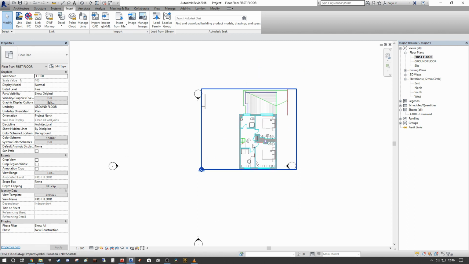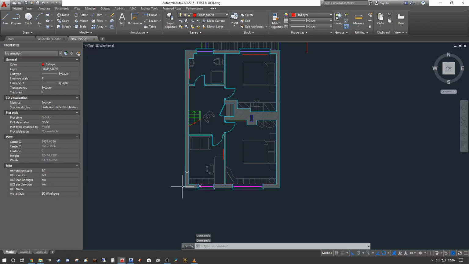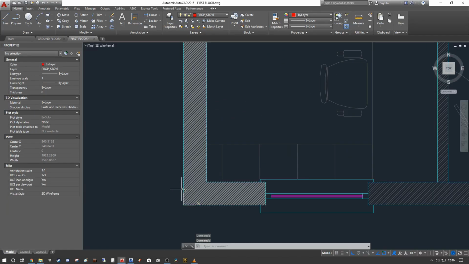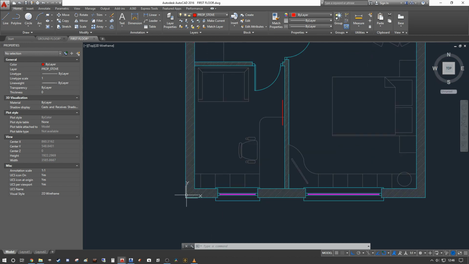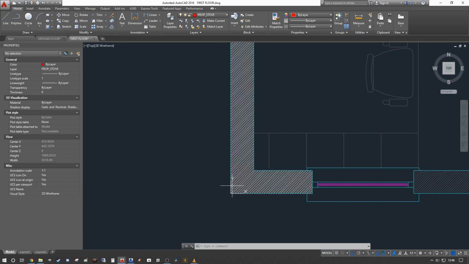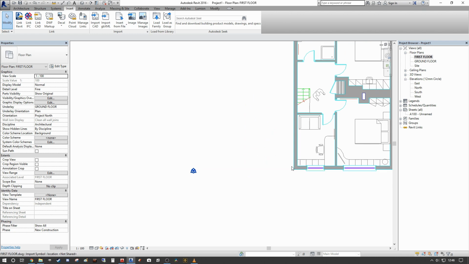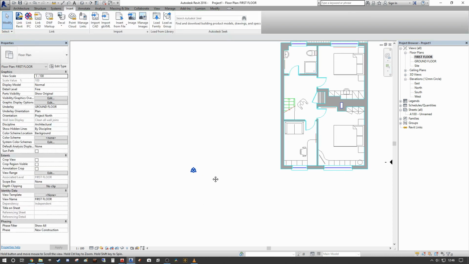Now, as you can see, there's something here that's not consistent. I've actually moved the UCS in CAD, but I did not move the origin alongside the UCS. So that was actually an error. We need to move the origin alongside the UCS to make sure that in the Revit environment, this corner of the building that we're linking from AutoCAD lands on our origin point, our project base point here locally.